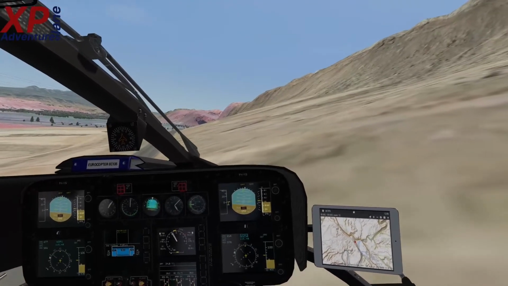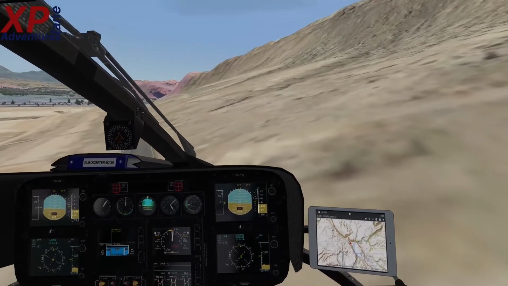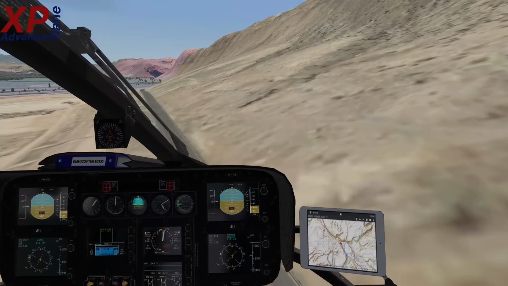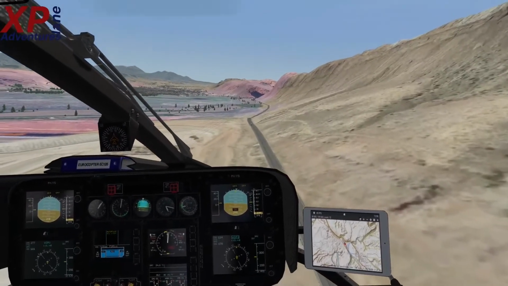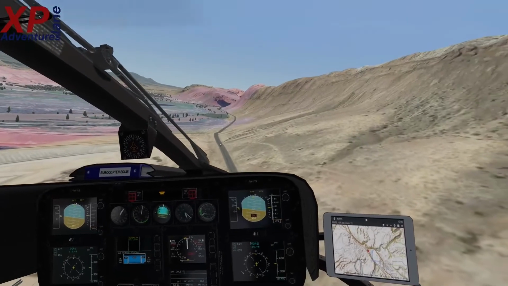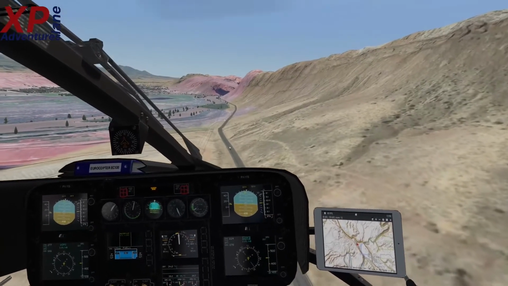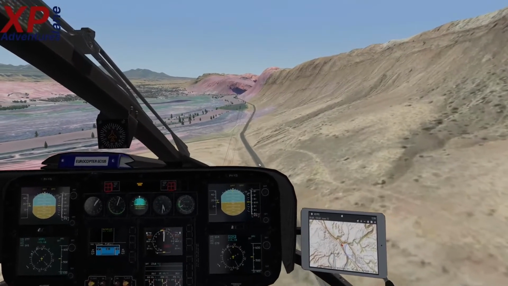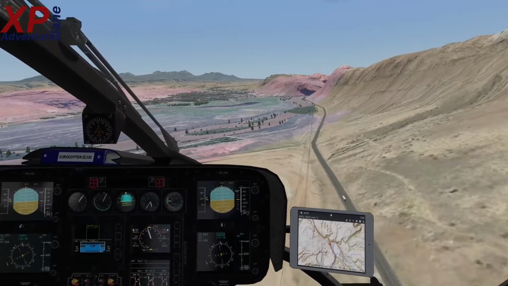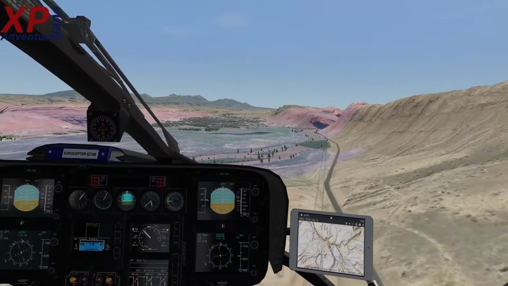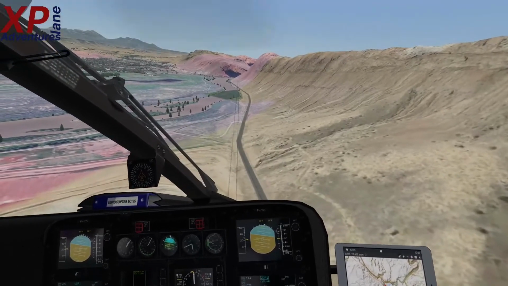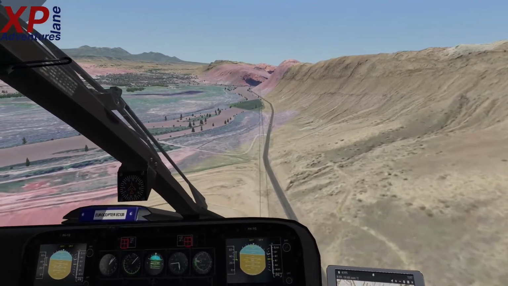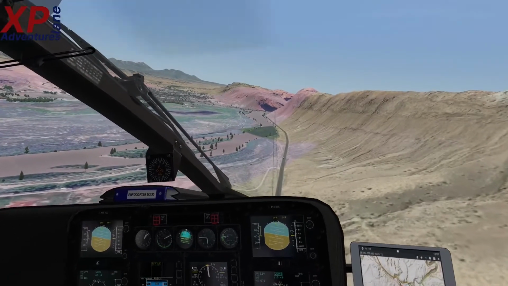Anyway, there is a plateau right there. Let's go ahead and give it some power and get out of this. It's just not liking me trying to climb like I am. Too much torque.